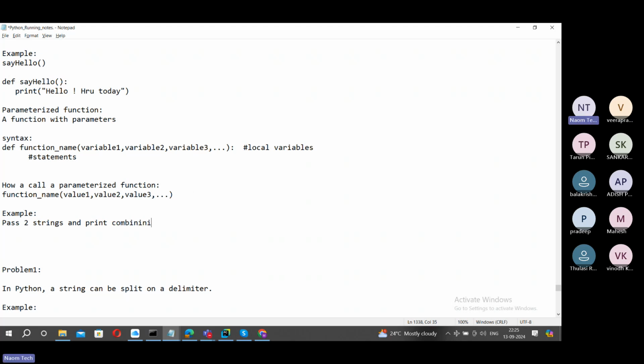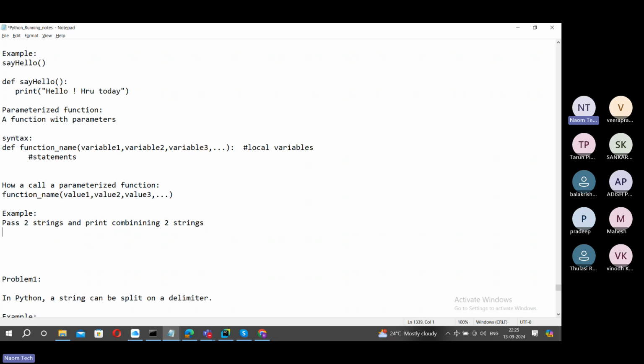Combining two strings. This is the small program we are doing with functions. See, I told you, right? For strings also, if you use functions, your understanding level improves and the implementation capacity increases. That's why I just asked this. I thought to first quickly cover this functions topic and then jump to strings and all the data structures.